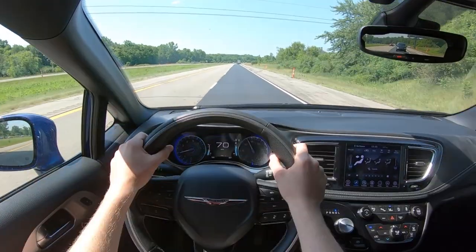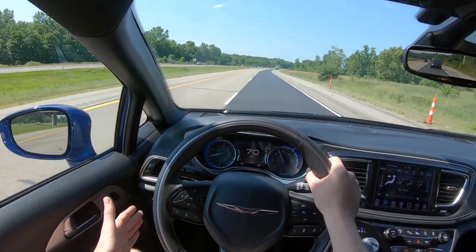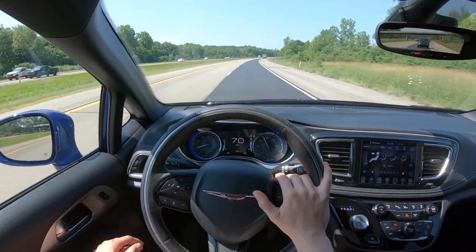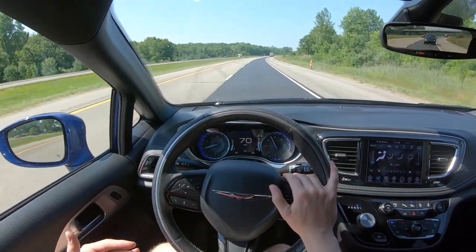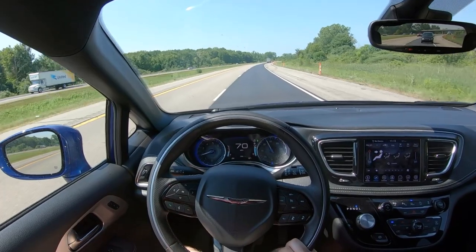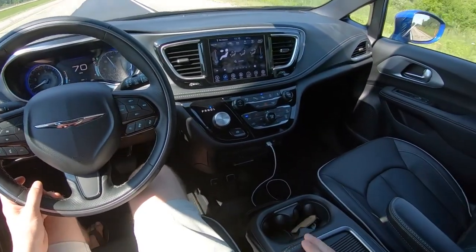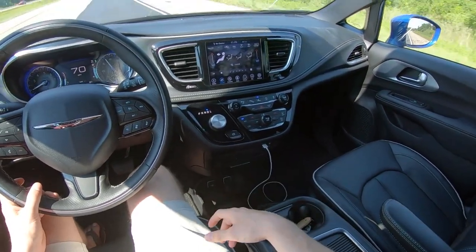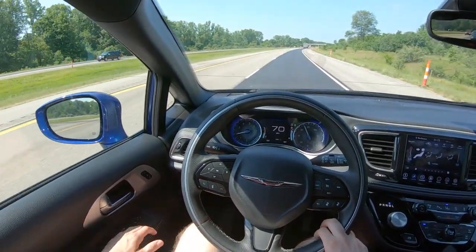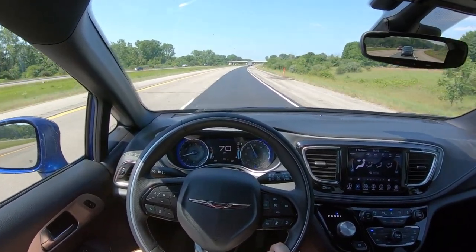Other than that, it's so quiet in here. You've got virtually no wind noise - you can hear a little bit of tire noise on this new pavement, but no engine noise. You can just cruise along for hundreds and hundreds of miles. You've got a very upright seating position, kind of like sitting in a lounge chair. You've got this nice armrest that can actually be set to different levels. It's the ultimate road tripper.